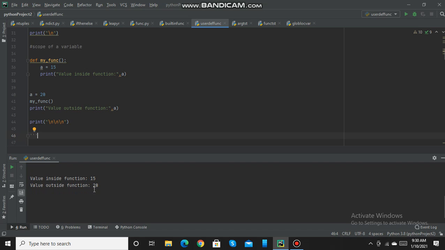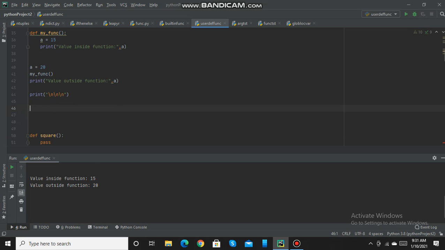So value of a inside the function is 15, but when I come out of the function and print the value of a, it is 20. That is because this value of a 15 is local to the function. The scope of the variable is local to this function. When I come out of the function, the scope becomes global and the value 20 of a is getting printed. Outside the function it is printing 20.